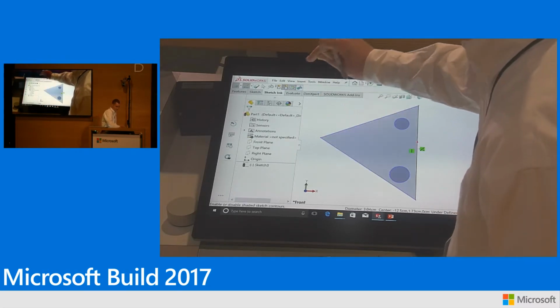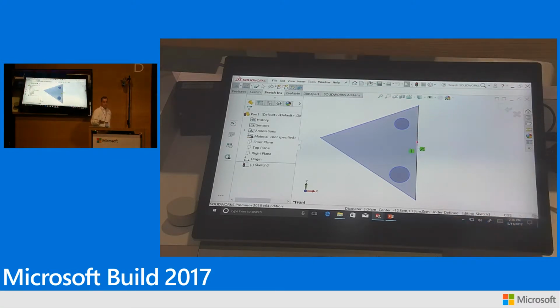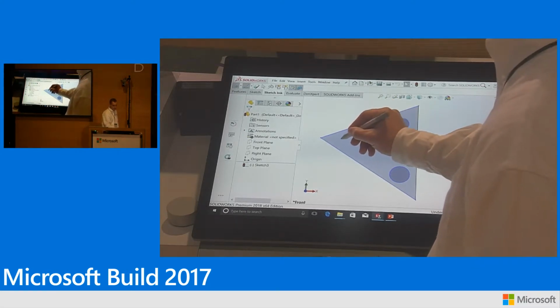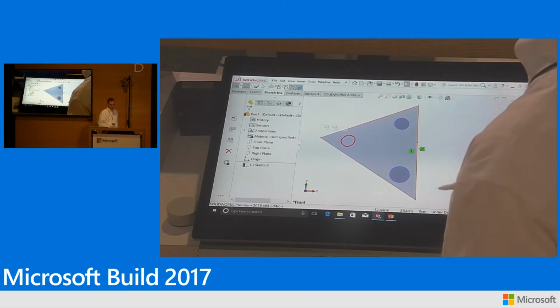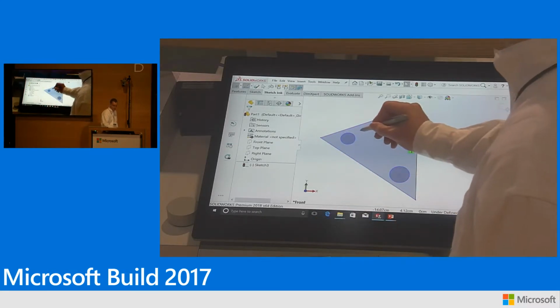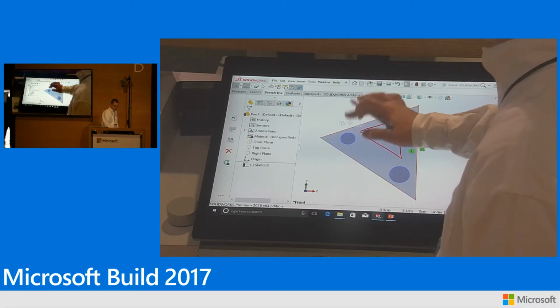And the other great thing about the ink analysis is that it happens asynchronously. So we can get the ink and we don't actually have to do the analysis on it. I can just bring that shape in, and I can decide to convert that later if I want to. I get things like trapezoids quite nicely.